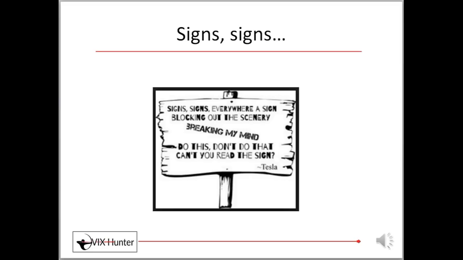The math, or lack thereof, depending on the situation, will help us to identify what could be going on in the market. We're often looking at two things: signs that things are going to stay volatile or get more volatile, or signs that things are going to calm down. So a lot of what we do is really in looking for signs out there. Now, is this an exact science?